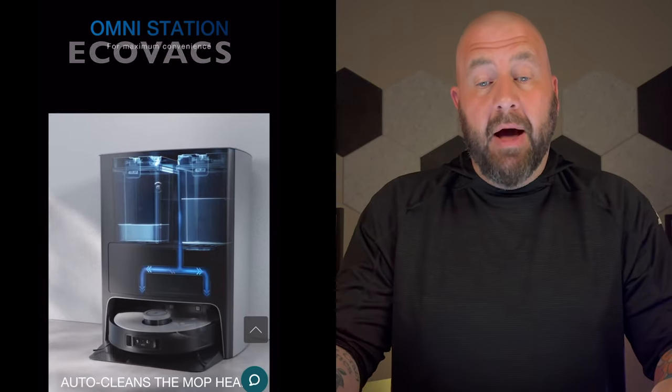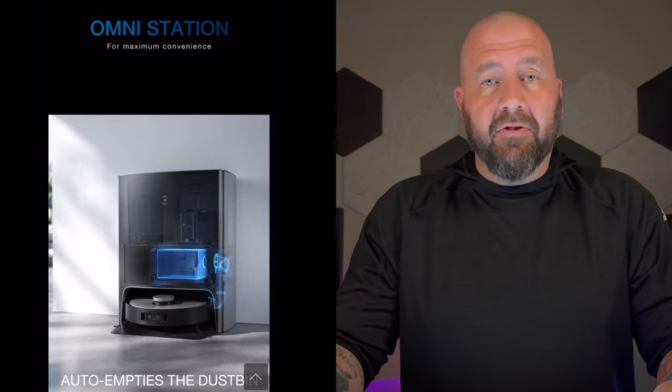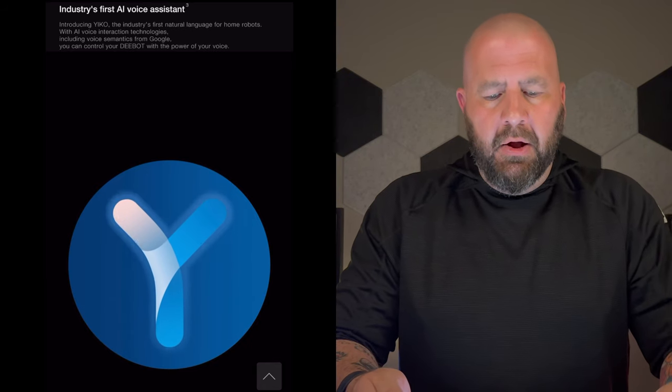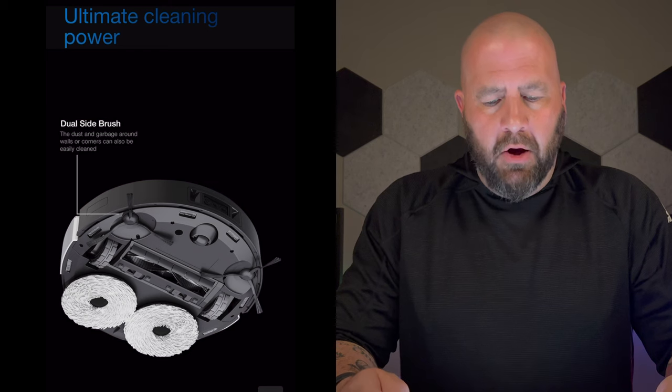Moving on to the features. This thing's a vacuum and a mop. It auto-cleans the mop heads, auto-empties the dust bin on the vacuum part, and auto-refills the internal water tank with fresh water. It's got the AIVI 3D camera obstacle avoidance system — an awesome way to avoid obstacles like dog poop and stuff. There's technology called True Mapping 2.0 using sensors with laser-based LiDAR technology to get the best map of your home. Works great. Hands-free voice assistant, but also works with Siri shortcuts, so if you're a Siri fan, you can use those shortcuts. Dual brushes to aid in the suction power, which is 5,000 PA — a pretty badass, lot of suction power. All-new Osmo Turbo 2.0 rotating mop system. And you can also use the camera to patrol your house, which is where the security part comes in.